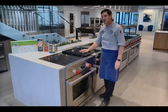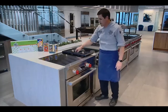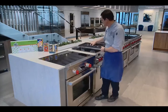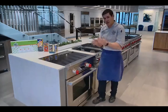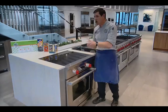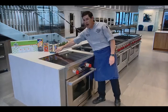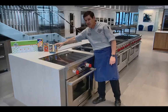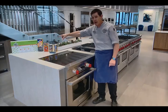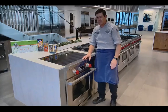Yes, question, Lynn. Can Carbon Off be used on the stainless steel inside of the convection steam oven? Yes, you can. What I would recommend, however, is to start with a little bit of Barkeeper's Friend and some hot water, or the excess steam from running a cycle, to try to get that stain off first. If that doesn't work, you can use the Carbon Off on the stain in your convection steam oven. But I would try the Barkeeper's Friend first because I find that stain cleans really easily.